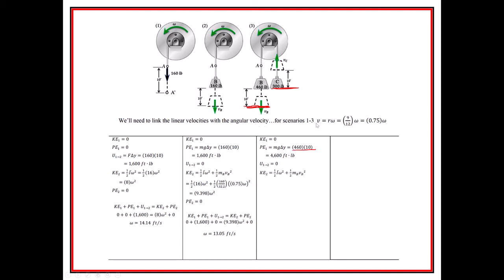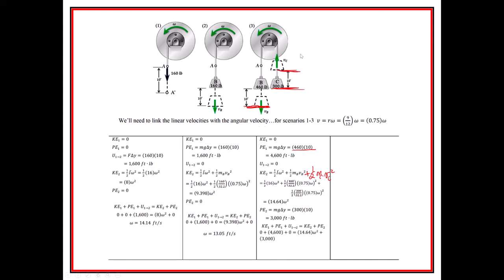And the kinetic energy, I accidentally left off that it should be plus 1/2 mc vc squared right in here. I kept it in right there, and you can see that we're still using that 0.75. They're on the same pulley right there, so that's not a big concern. And so we end up seeing that we have 14.64. Now we do have a potential energy in the second, because this thing has lifted from the datum to its new location.